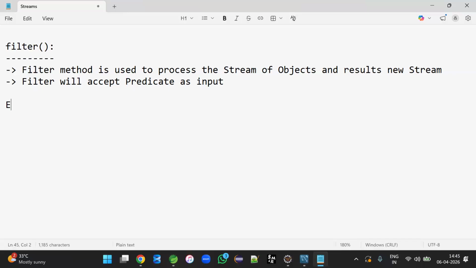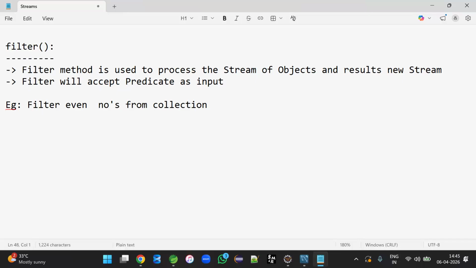Let's go for one or two examples. The first example is filter, so again I'll go for even numbers from a collection. That means only print the even numbers, or get the even numbers as a stream, or filter the even numbers from the collection. That is example number one.